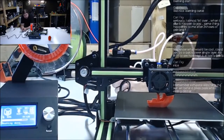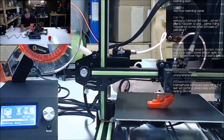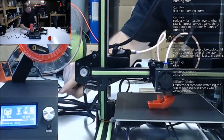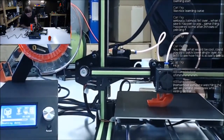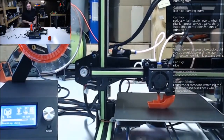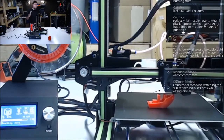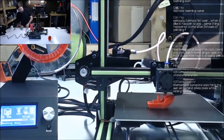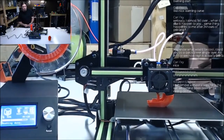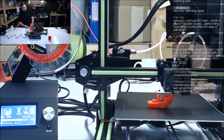Now, unlike the FT5 printer, does that have an external MOSFET? Colin would know. I don't recall. I can see a power supply in there, just a regular old brick power supply. I'm wondering though if there's a couple of MOSFETs sitting inside there. Might have to crack that open and see what's in it. In fact, we will have to crack that open and see what's in it. I'm guessing it's a power supply and a red ANET board, that LCD screen, and maybe a cheap external MOSFET.